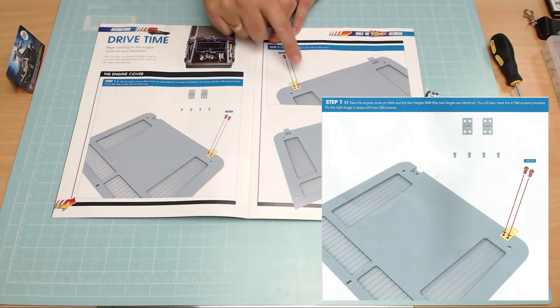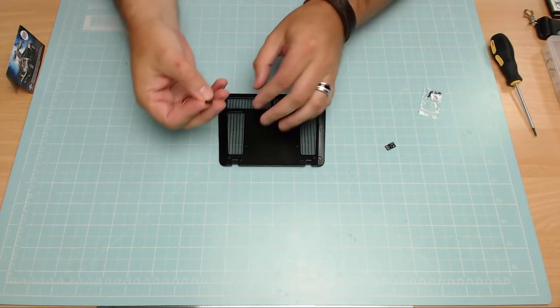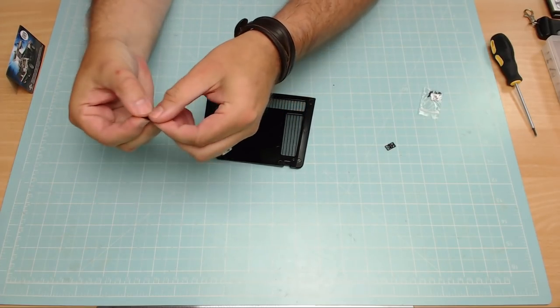One hinge one side, one hinge the other side. That's great actually. I'll show you what we've got to do at the end for next week, but this is going to be really quick. So without further ado, what we've got to do is get one of these hinges, and let me just show you on this camera here.